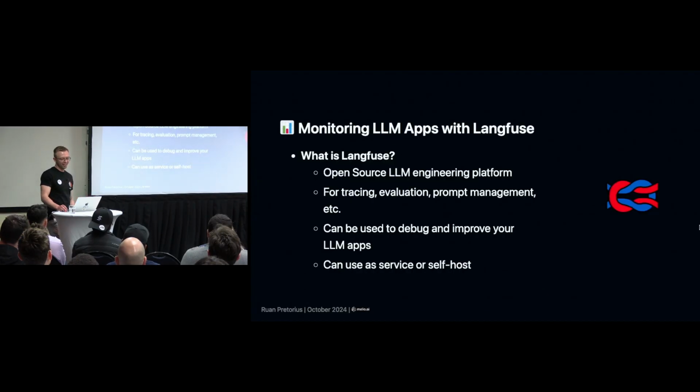There you go. Okay, so now we have our language model set up. Now we need to look at Langfuse. I mentioned a little bit about it before, but just to go over it in some more detail, it's an open source LLM engineering platform, which will specifically look at the tracing and evaluation of it today, but it has a couple of other features as well, like prompt management, etc. And this is the useful tool that we can use to debug and improve our LLM apps.